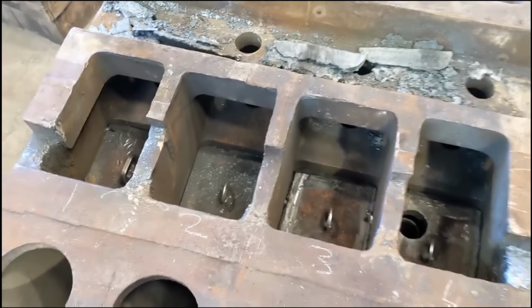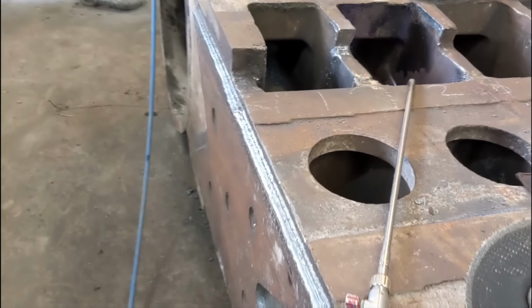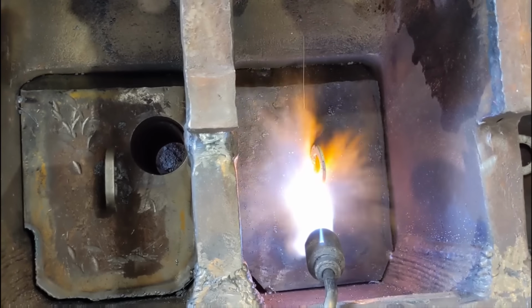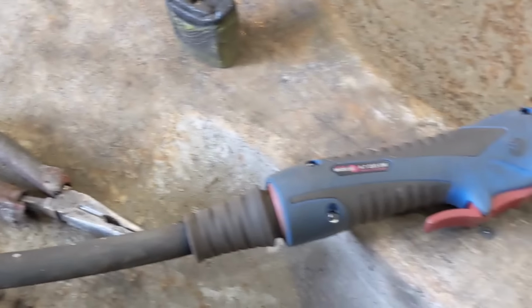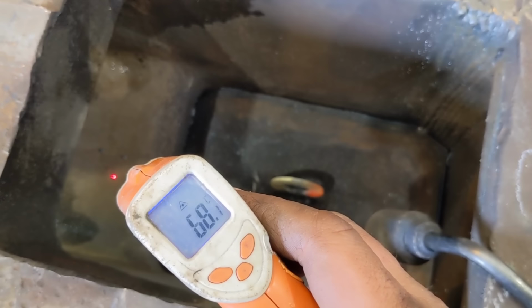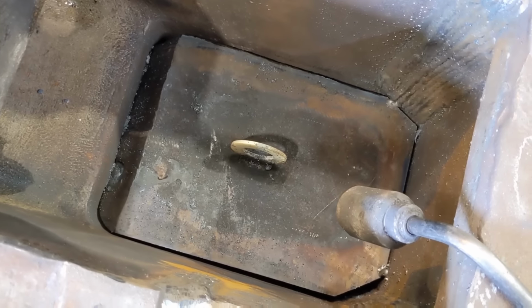Lots of welding there. Clean out the little bits of dust and dirt. That's it, ready to weld.